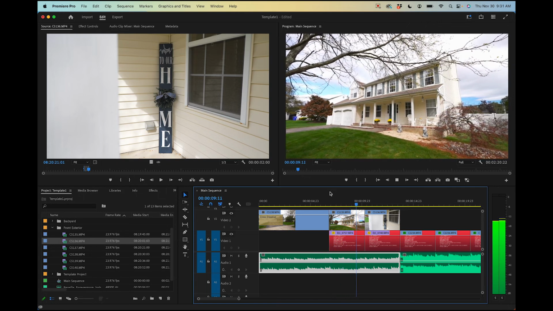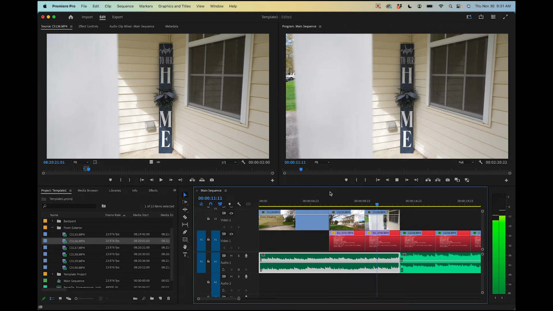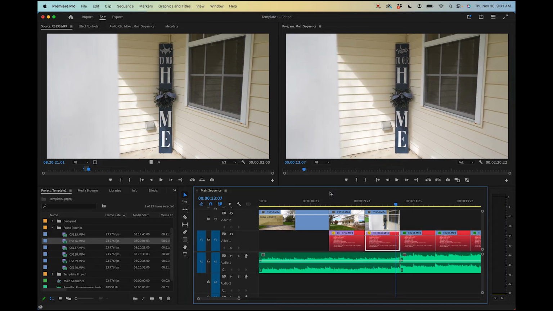So you see it's just cutting to the music already. So you can get an idea here of how this is a big time saver. We don't even have to think about the edits, like trying to line it up with the beats or whatever else we're doing here as far as editing goes. We're just plugging in these clips.